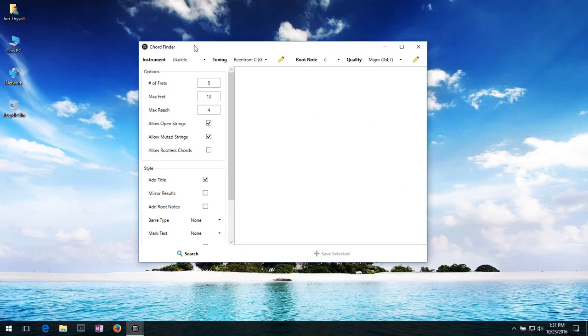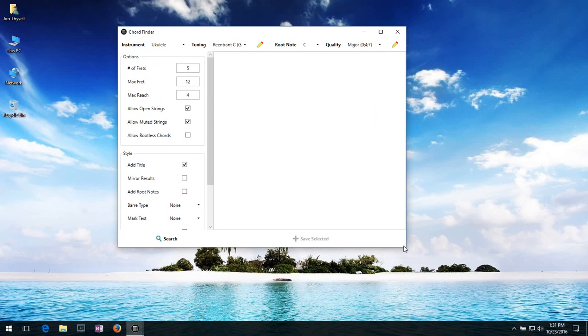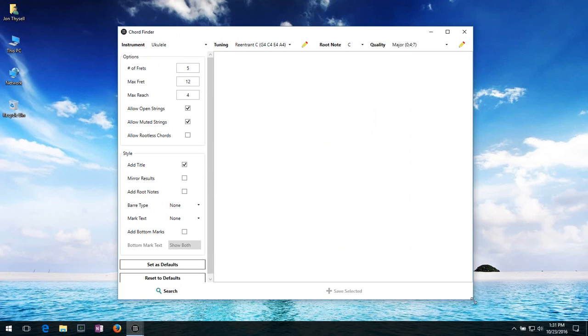There are a lot of options, a lot of things you can do in the chord finder here. I'm going to go ahead and make it a little bit bigger. And we'll go through all of them in another video. The purpose of this video is just to get you started, and we're just going to focus here on these things at the top: the instrument you want to use, the tuning for that instrument, the note that you're looking for, and the chord quality name. For this tutorial, I'm going to take us through just getting a couple of the common ukulele chords.